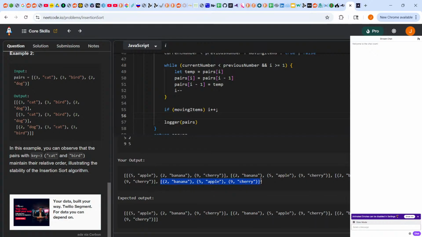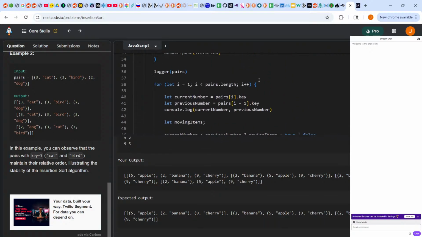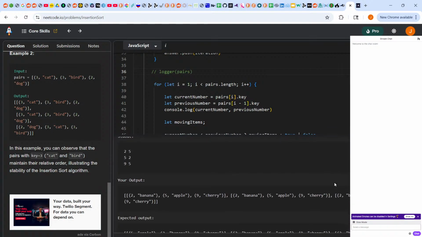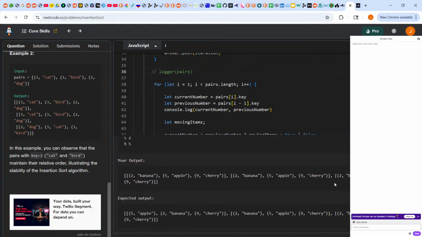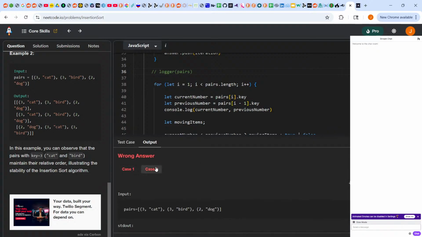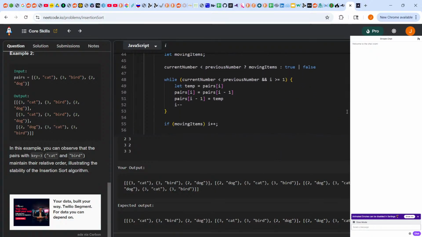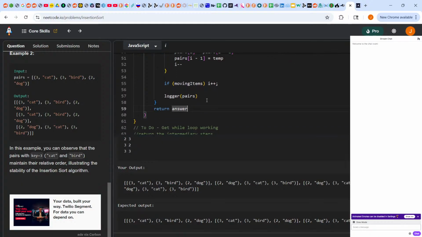Why are we doing it an extra time? I wonder if that is because we do it up here, just to see. Banana, apple, cherry. Oh wait, apple, banana, cherry. Okay. So we're running the loop one too many times, but we need it to happen at the beginning here. I'm kind of tempted to just take off the last item.